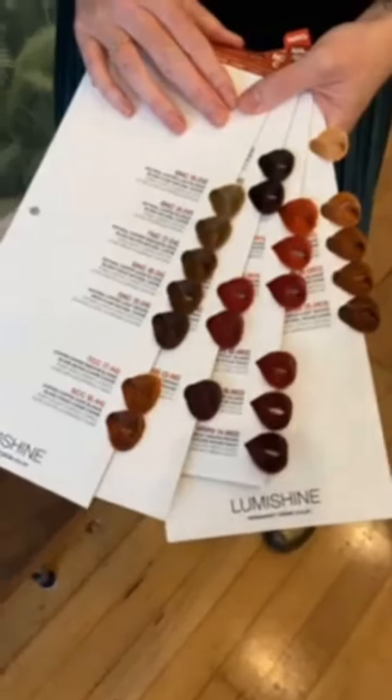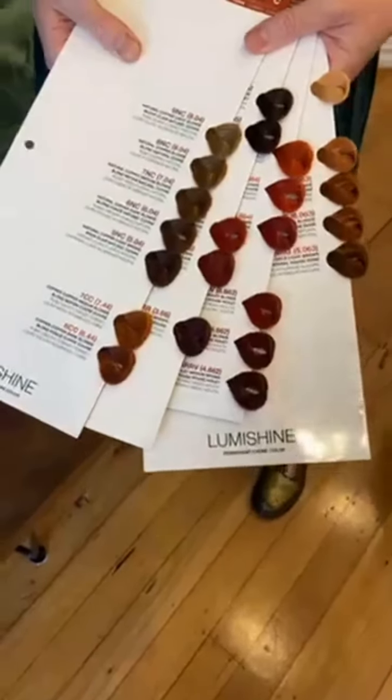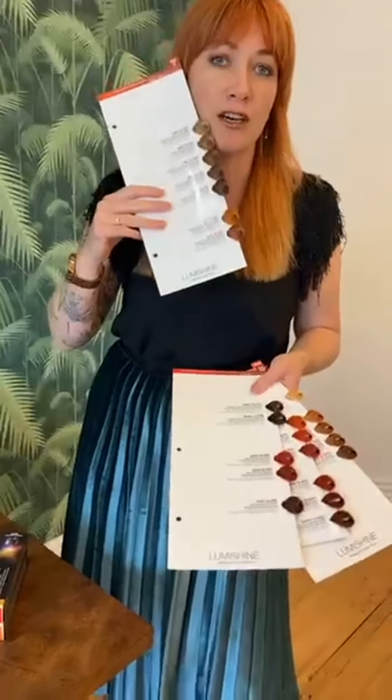So what I like to do is look at Pinterest pictures, Google pictures, see what their ideas are, and then work out what their lifestyle's like, their personality, what kind of things they wear, what colours they wear in their makeup, especially makeup. So if your client has come in and they're not wearing foundation, it's really important to ask them what colour foundation they wear. Is it a pink base? Is it a yellow base? Because if you colour match and you think, oh wow, that looks really good, and then they go home and put their makeup on and it's contrasting and it doesn't work, they're going to have to change their foundation because they'll probably want to keep their hair.